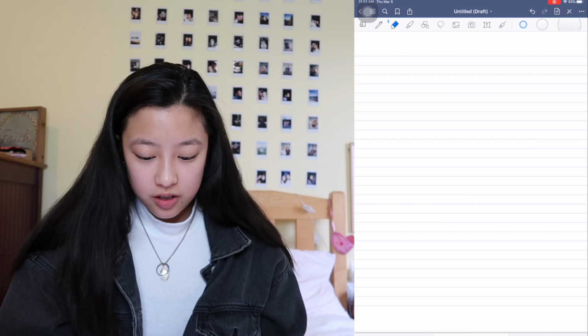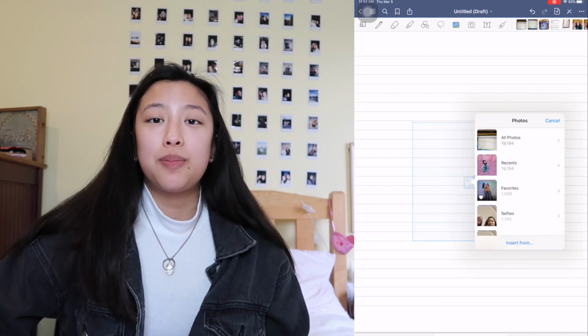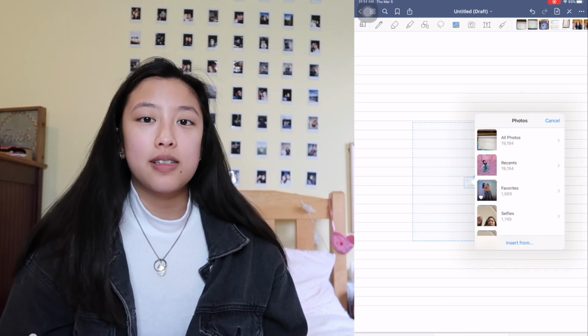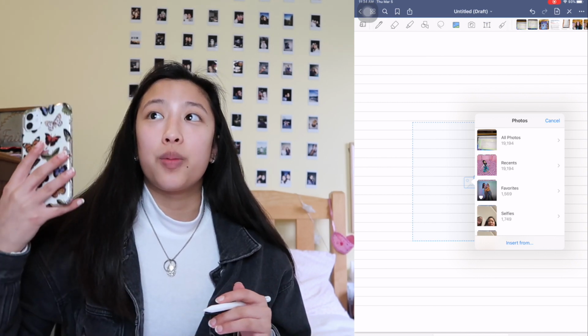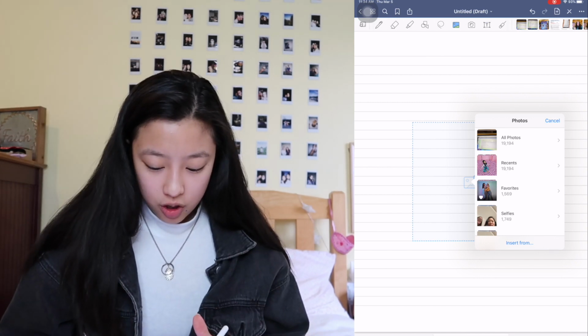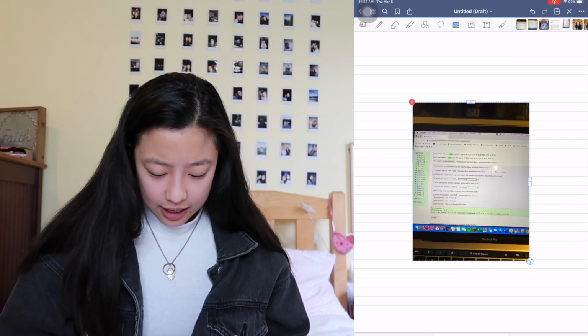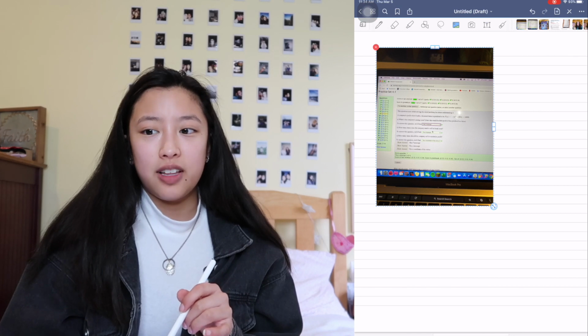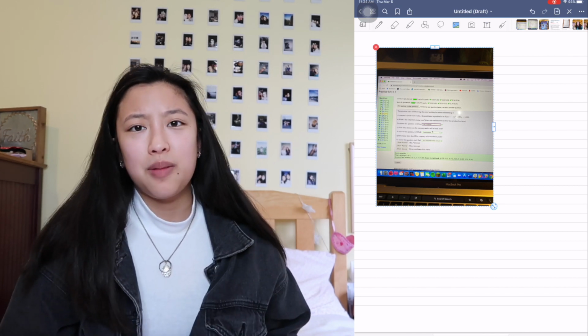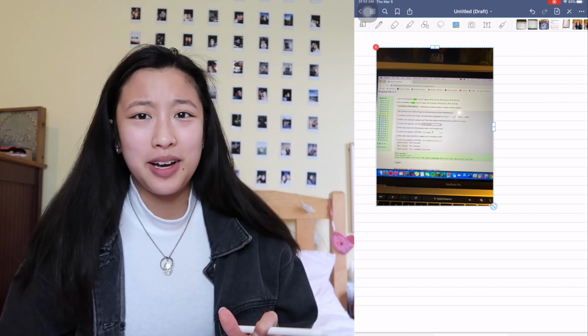Next one is pictures. This one's really helpful. So if I want to take a picture of like the board or the slide that we're on, I can just take it with my phone and then I can airdrop it to my iPad and then insert it. So like if I wanted to insert this, I can even crop it too and move it around. Super helpful. There's actually a camera on this, but I feel like I'd look kind of stupid trying to hold up my camera and taking a picture of the board, so I'm not doing that.